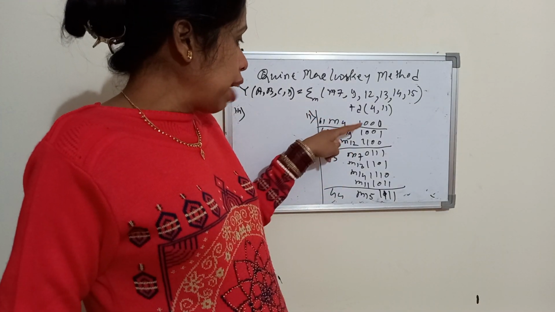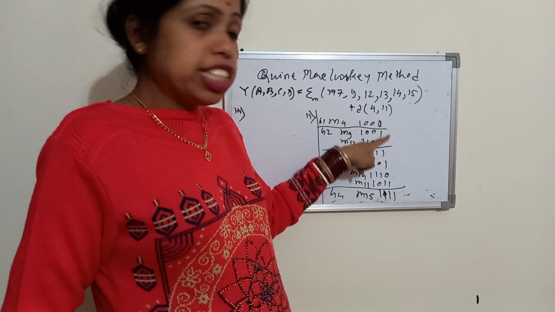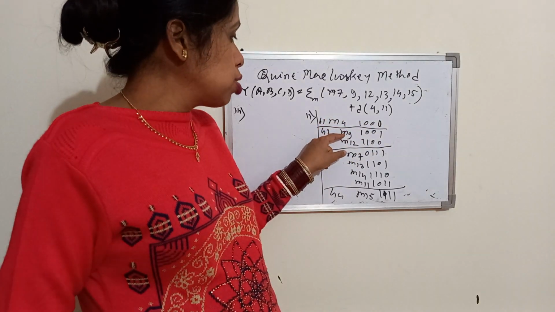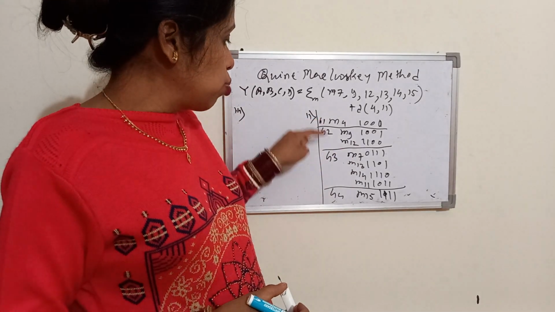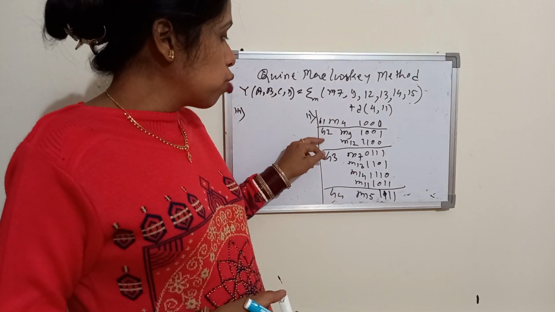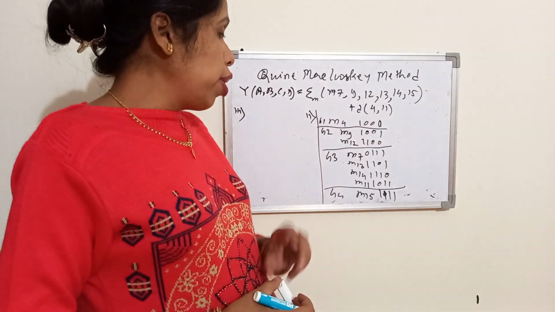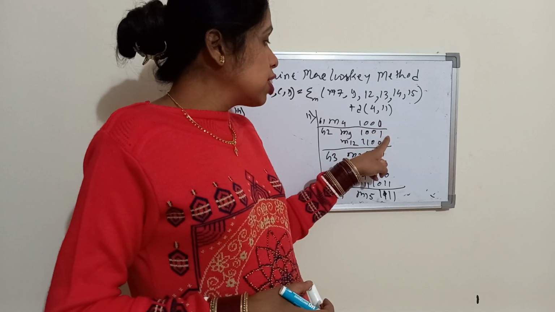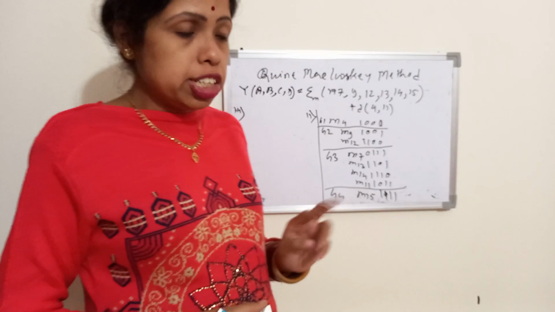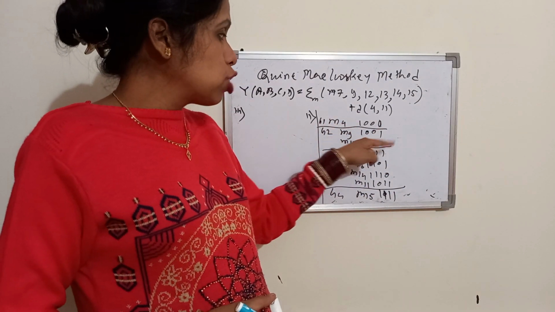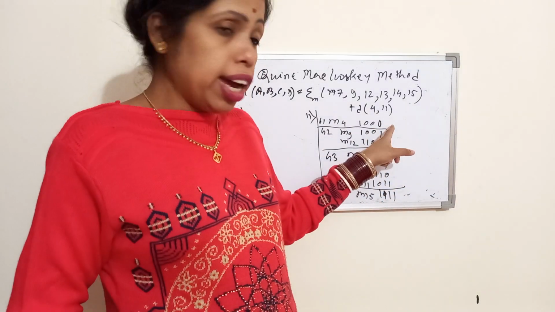If I compare, suppose, this M4 with M9, I have to check all the bits. If there is only a single bit change, that means this minterm is matched with the other minterm. In the consecutive group approach, I will not compare G1 with G3. I will compare G1 with G2, G2 with G3, then G3 with G4. If only a single bit is changed, then you can tell both minterms are matched. If a minterm is matched to the next minterm, then I have to put a tick mark here on the right-hand side.